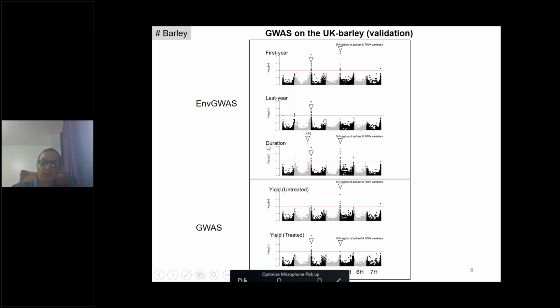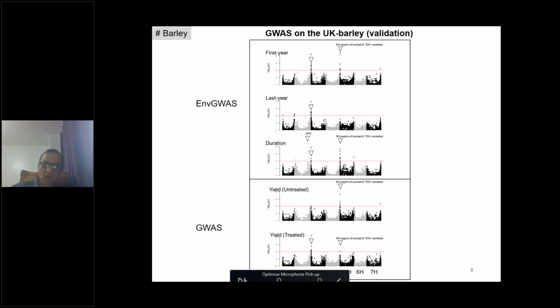So this duration between the first year and the last year has been used also as env-GWAS. And across these 5 GWAS analyses, you could see the 5H region is quite promisingly present across the whole peaks, suggesting that this region that we picked up by using age as a trait is quite promising.